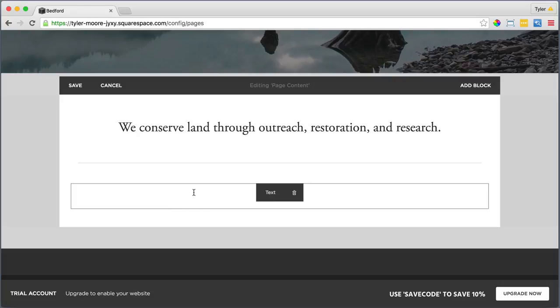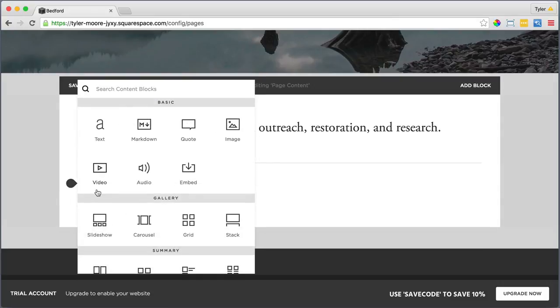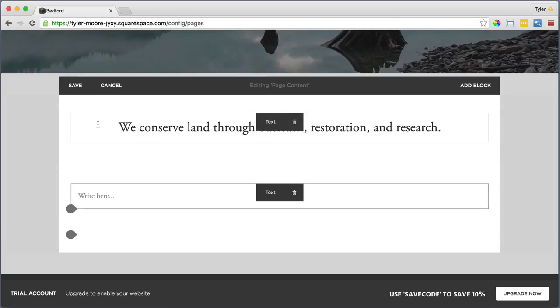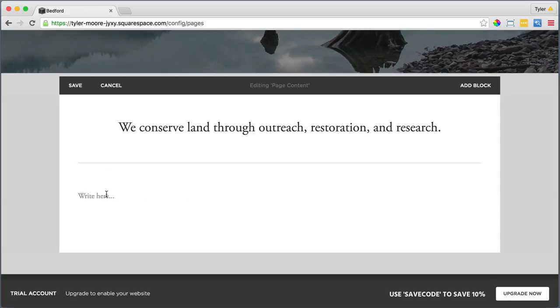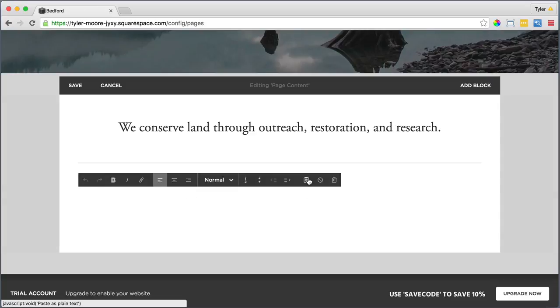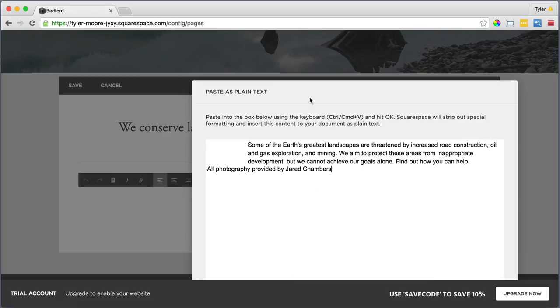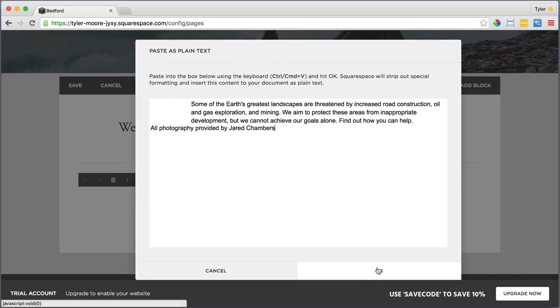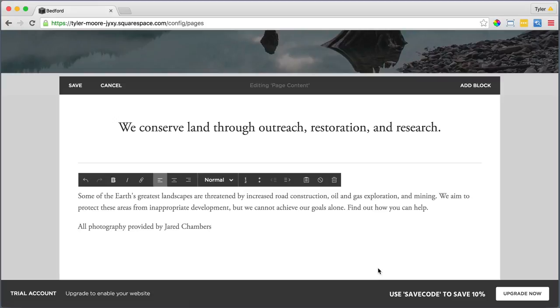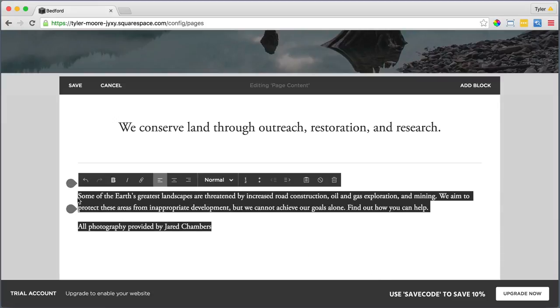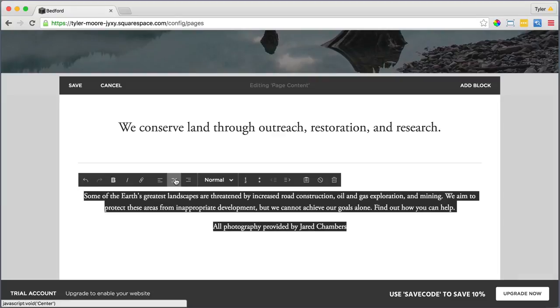It's a little trick. And now let's move our mouse over to where we see these lines, and let's add some more text. So we just click on that and add some more text. And again, we use the clipboard to paste in the text because we don't want to paste in any weird formatting. You see how it got a little weird? It'll strip all of that out. All right, so we paste in our text, then we highlight everything and we center it. This stuff is pretty easy.